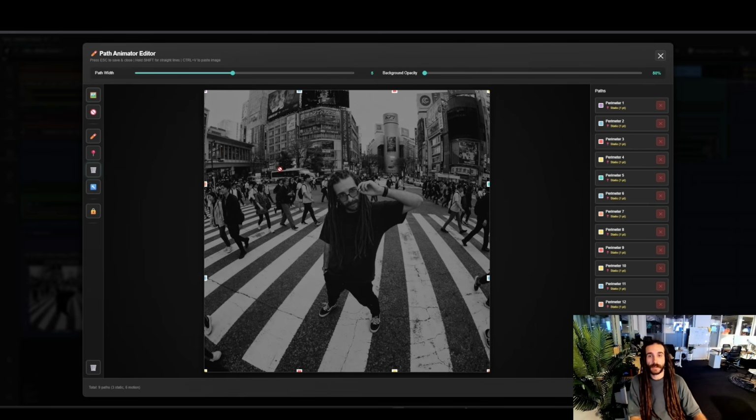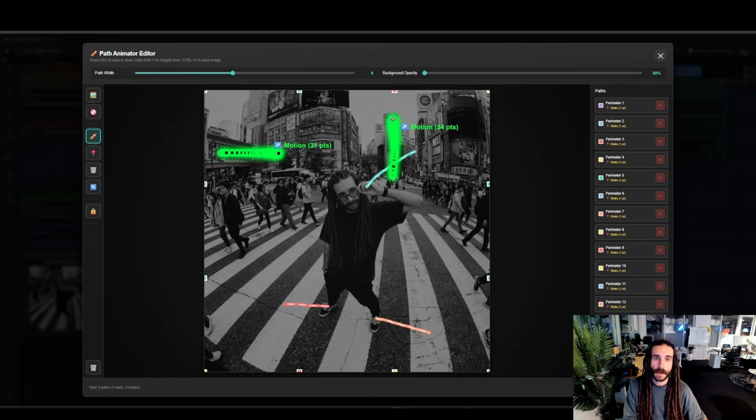Now this is really important because if we want items in the scene to move, but we don't want the camera to move, 100% use the lock perimeter. That's just kind of how that works. And then from there, I have my pencil and I can take my hand and go up like this, and maybe my left foot and go like that, and then right foot like this, and maybe this building's there, this building up, this building down, and my head is going to go slightly up. And cool, so I'm just going to hit save.